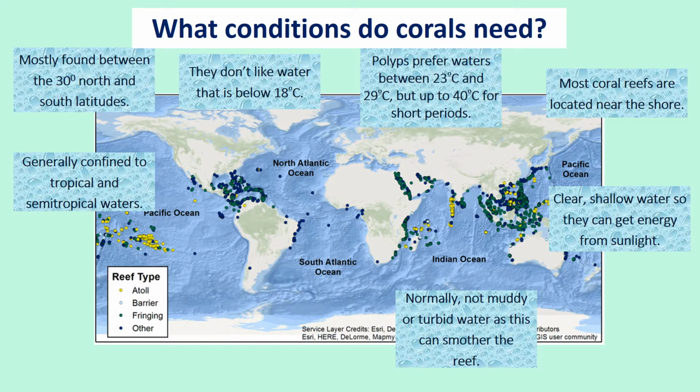They grow on continental shelves or in shallow seas around land masses. Shallow water that's quite clear and very, very low levels of sediment in order for the sunlight to be able to percolate through and so that the algae can photosynthesize and the corals can get their oxygen and food.